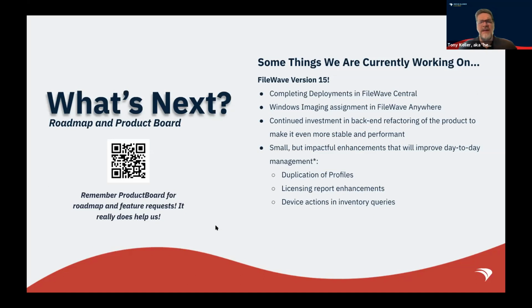We're also making a small change to the license reporting, but adding some additional fields there. So when you look at licensing, especially with VPP licensing, you'll not only be able to see things like the serial number, but actually the device name as well when you're looking at those licensing reports.